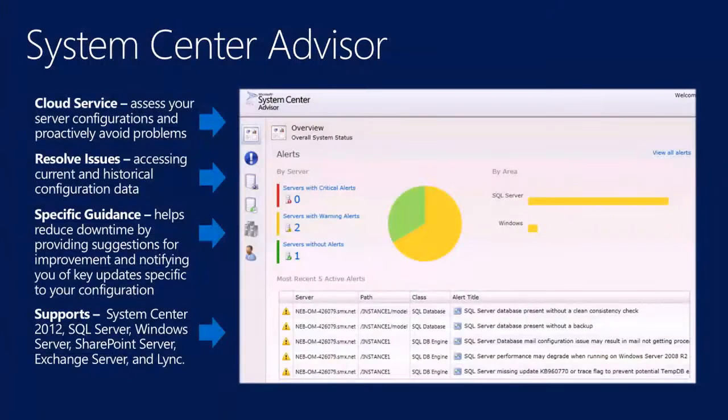And then the final area, again, going on to that experience, I want to make sure that my stuff is configured optimally. If I'm building a private cloud, it needs to be resilient, it needs to be efficient, it needs to be configured correctly. Advisor, another free cloud service, I can run the Advisor agent on my infrastructure, both physical and virtual. So this is really useful not only for a Microsoft environment, but inside your guests in a VMware environment if you're using that. So if you did go with a vCloud and you're running stuff inside your guests, you'd want to make sure that they're configured correctly for the workload specifically.